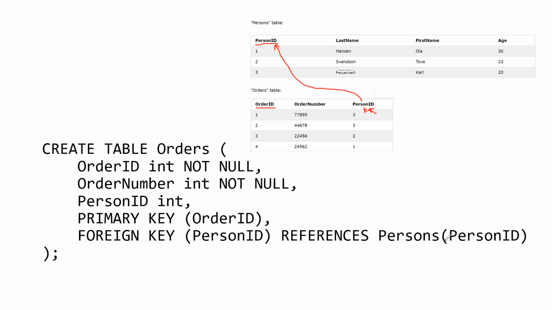It depends on your design actually. So some may say, okay, delete the orders. So if you delete the person, whatever orders were placed by that person will be removed from the system. Or maybe you will make it null, right? Or maybe you restrict it. So first of all, you have to remove the orders, and only then are you allowed to delete that. Good, good. This is exactly what you have to think about when you're creating tables, right?